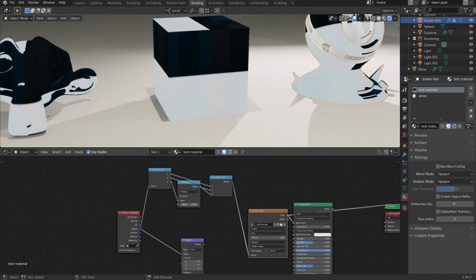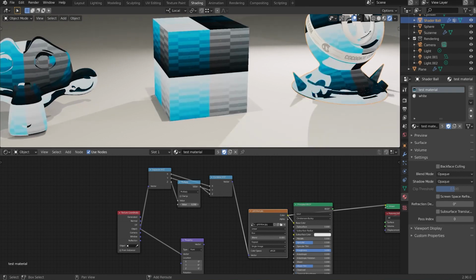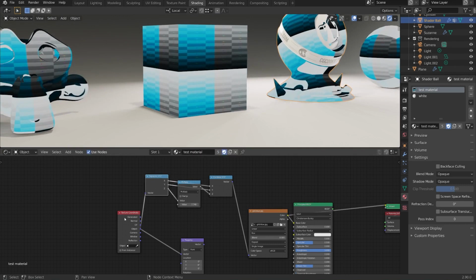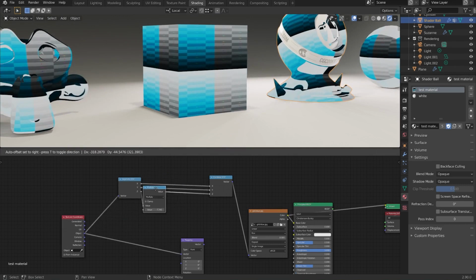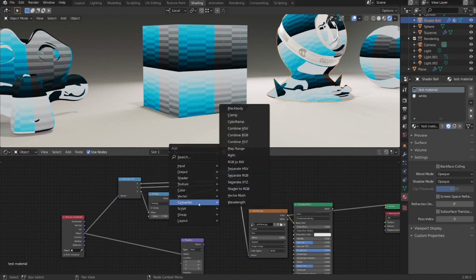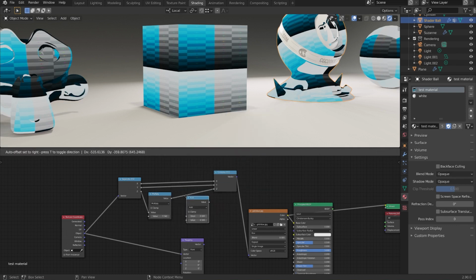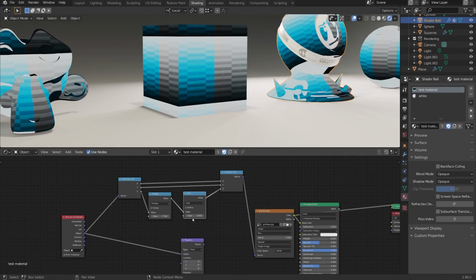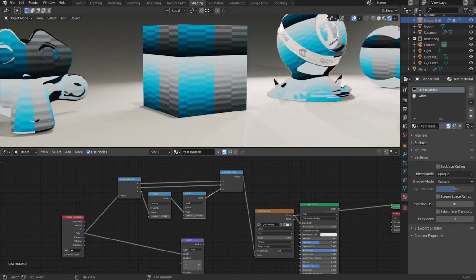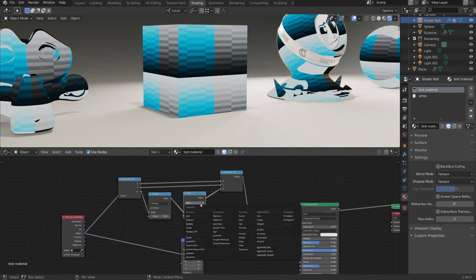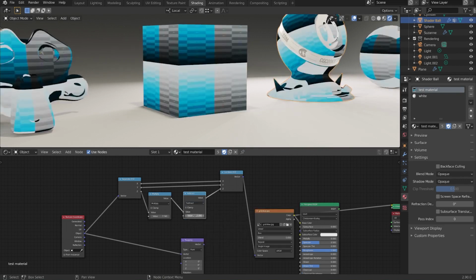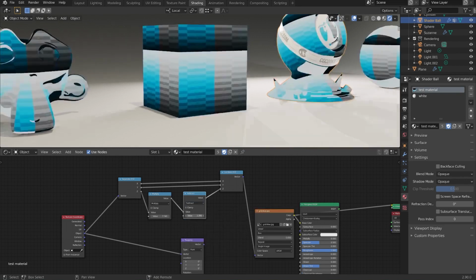As we change this number, it's going to change how much it's squished like that. If we wanted to shift this around, then we could use an add instead of a multiply. So let's hit Shift A, converter, and math. This time we'll just use an add, and then as we change this around, it's going to just shift it. We could also use a subtract if you wanted. That'll do the same thing, just in the opposite direction.